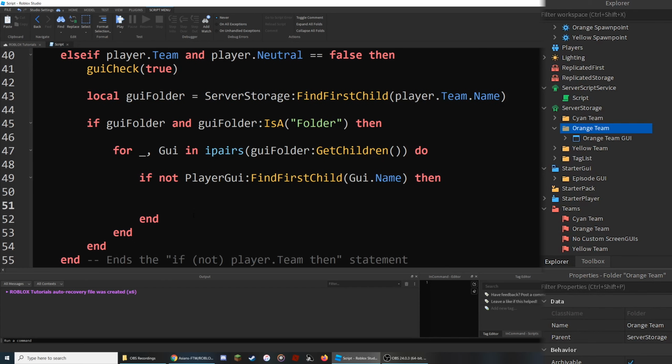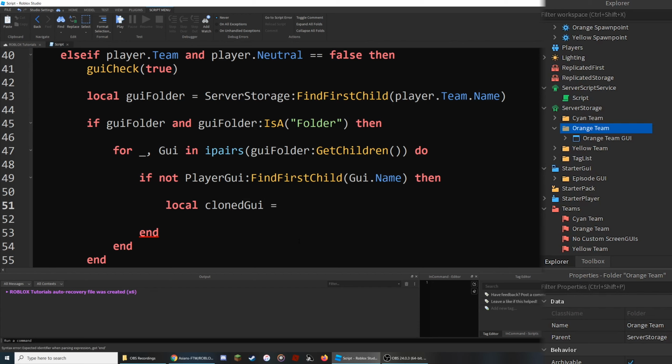So the first thing we could do from here is create a new variable called cloneGUI. And we'll make this equal to referencing the current GUI inside of the folder in the server storage and creating a clone of it. And the reason we're doing this is to make sure that once the player is given the screen GUI, there is still going to be a version of it in the server storage.